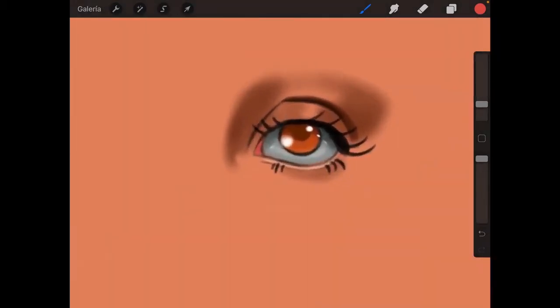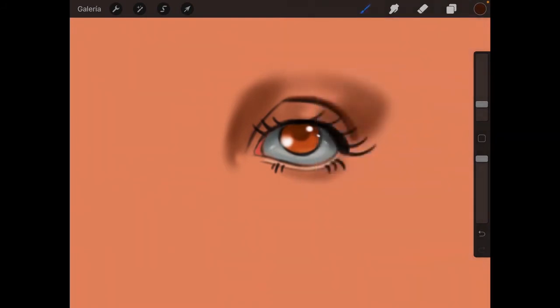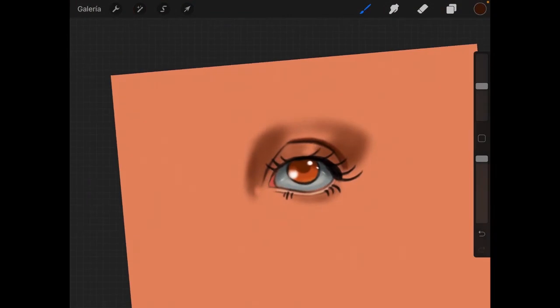All right, I'm going to go for orange color, and in here you can find some brown colors, and I'm going to try to have an eyebrow.